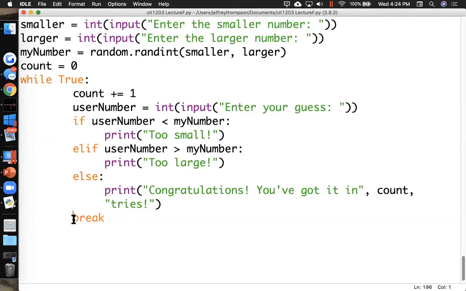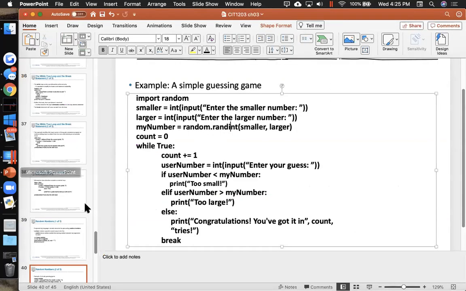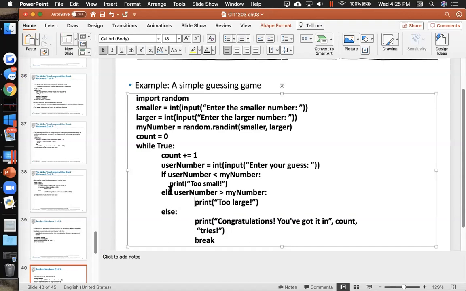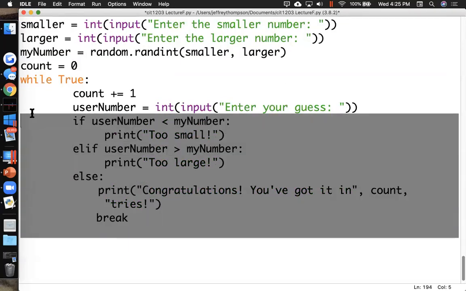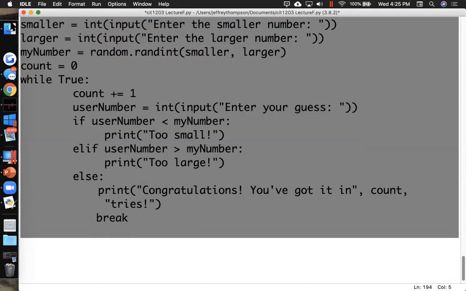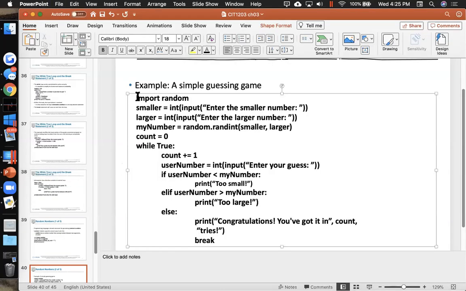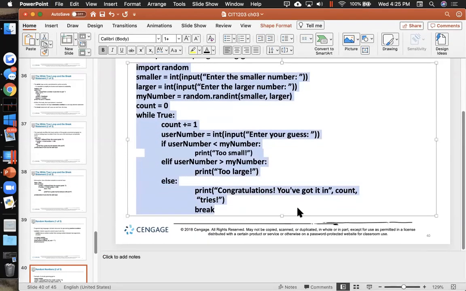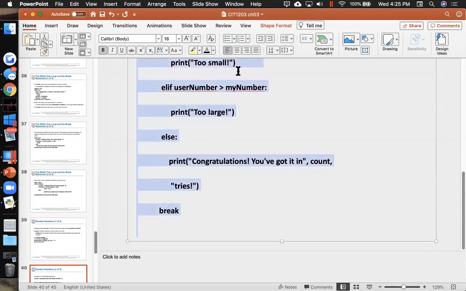All right, this break needed to be tabbed over to match that one. Let's see if it's that way in the PowerPoint. Nope, that's wrong. I know it looks silly, but let's just accept that I need to do it that way. All right. And heck, if I'm going to do that, you know what? I'm just going to replace that with the working code from here. Now we have a lot of stuff to clean up here.